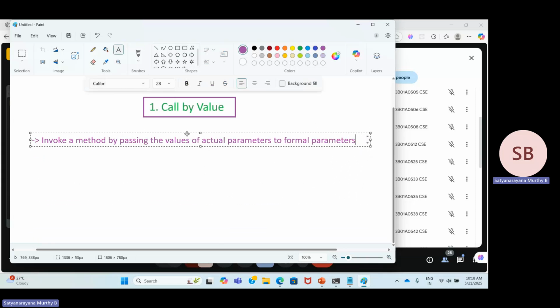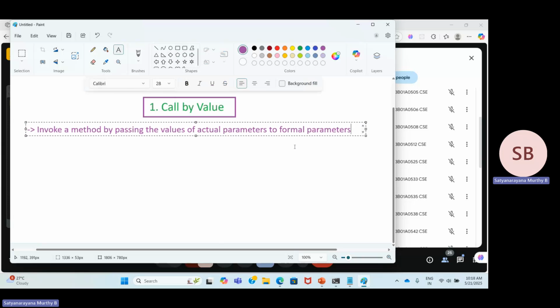So we can implement the call by value mechanism.